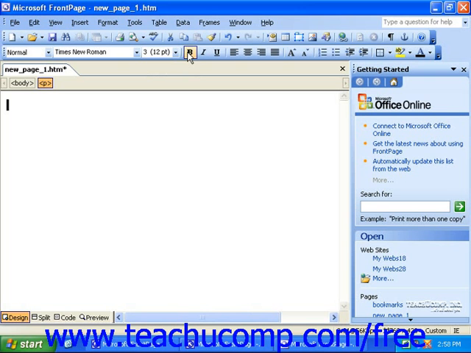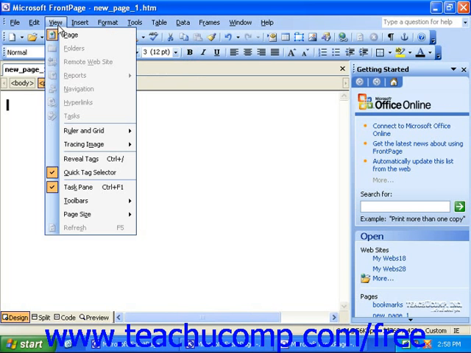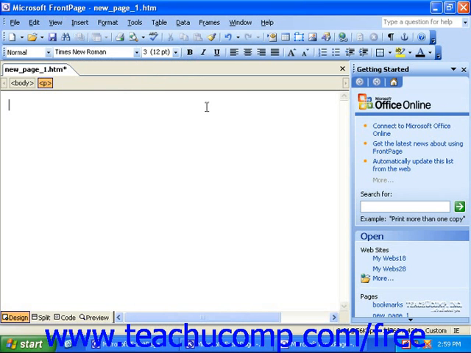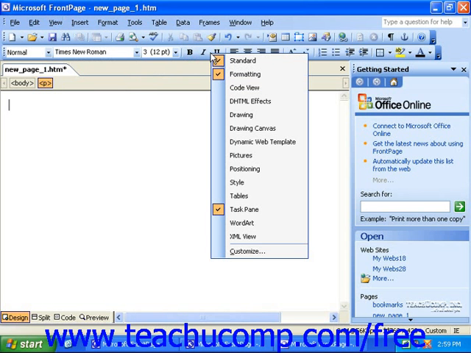All of the toolbars in FrontPage can be accessed by selecting View from the menu bar and then rolling over Toolbars. Any toolbar that is currently being displayed will appear with a check mark in front of its name. You can click any toolbar in this list to either turn it on or off. If you click it and it does not have a check mark in front of its name, then you will turn it on. If you click it and it does have a check mark next to its name, you will turn it off. A quicker way to access this menu is to simply right-click any toolbar that is viewable on your screen. This will make the same list of toolbars pop up from which you can select a toolbar.